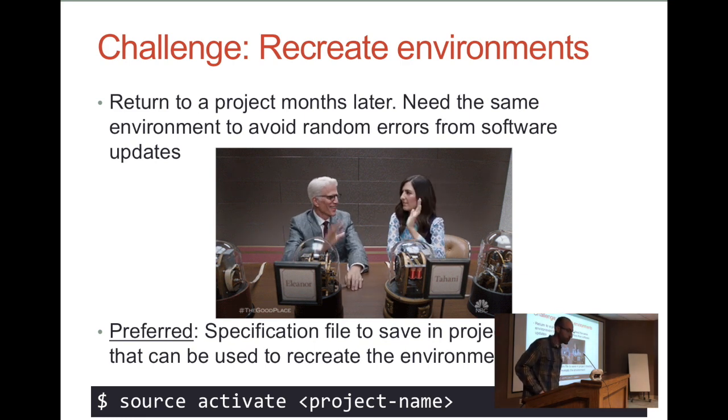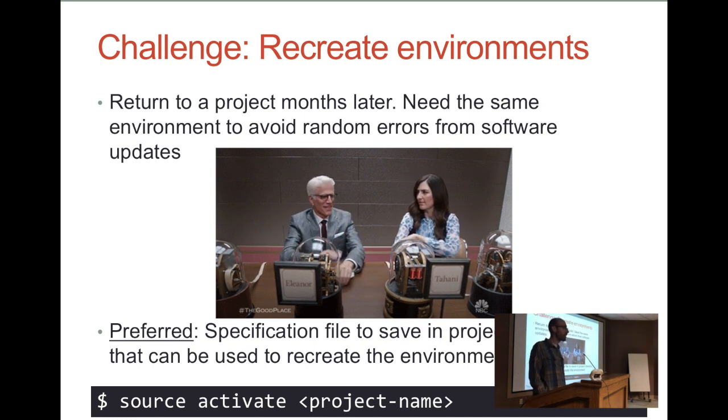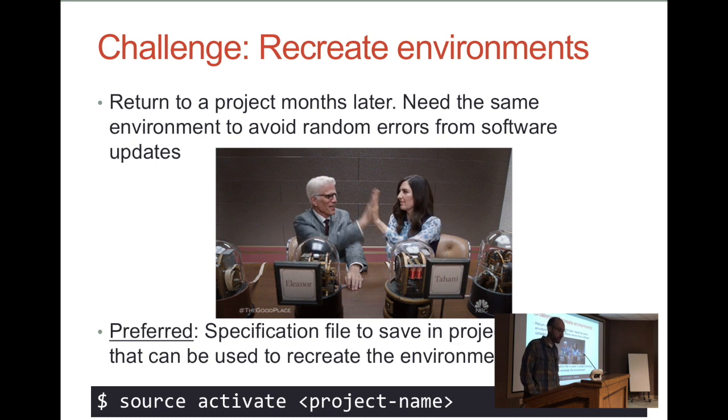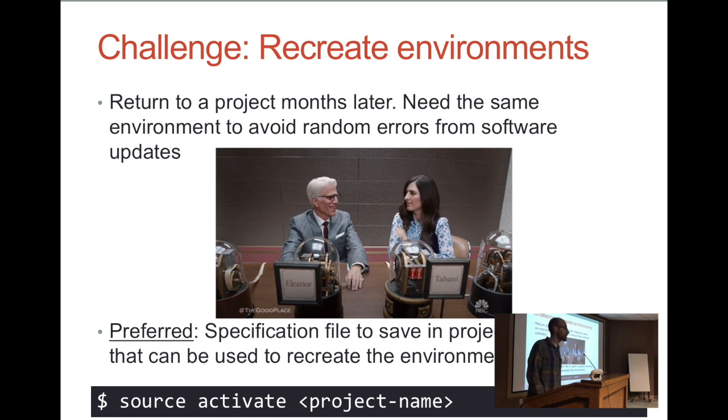If you get back reviews and you have to do a lot of work, and the project was 3 months ago, no big deal, especially if you still have the same computer. Source activate the name of the project, the environment you're using, and you can get back to work.